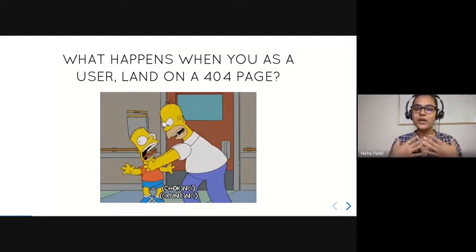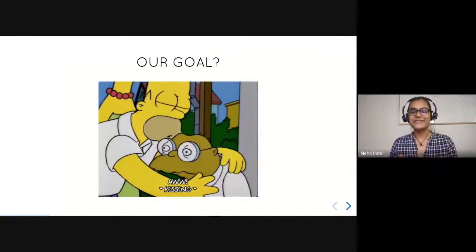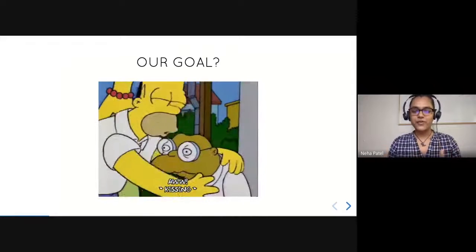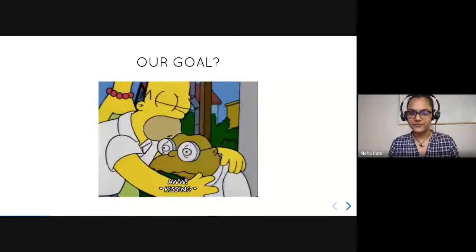So our goal, as a web designer and a developer, is to make our users feel that we care, give them something in return, and make them feel that we didn't want to waste their time. We actually care. Our goal is to turn that into this. We want to make our 404 pages and this entire experience into something positive.